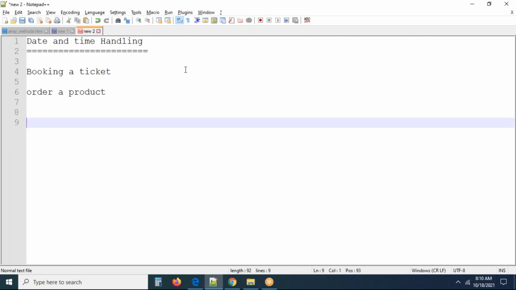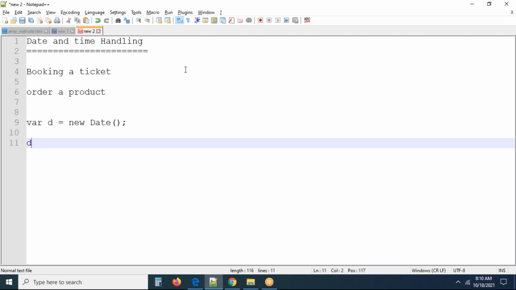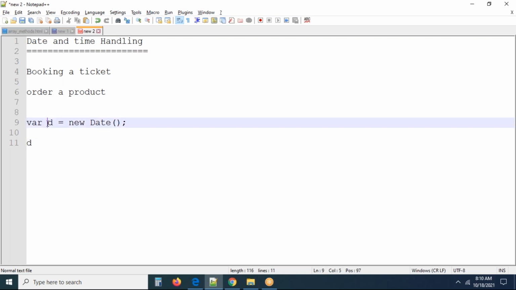In the same manner, to work with the date library, we have to take a variable and a new Date object. We have to create the date object like this. By creating the date object, if we print this date object d, I think you will get the current date and time information of the system. So for example, you guys are in US, some of you are, right? You can execute this, you will get your date and time information. If I execute here, I will get my date and time information.